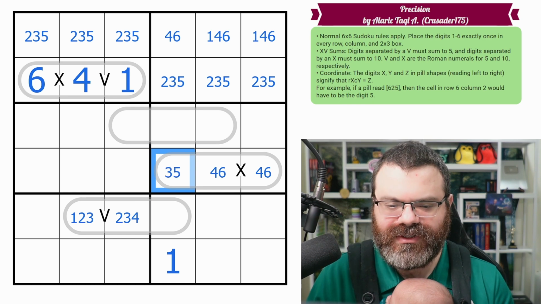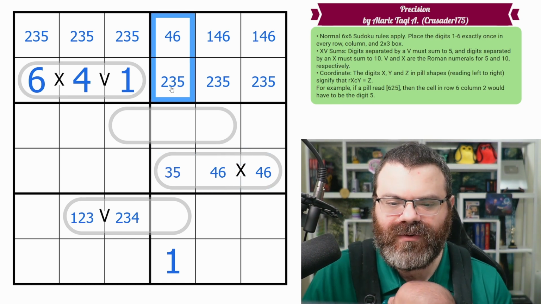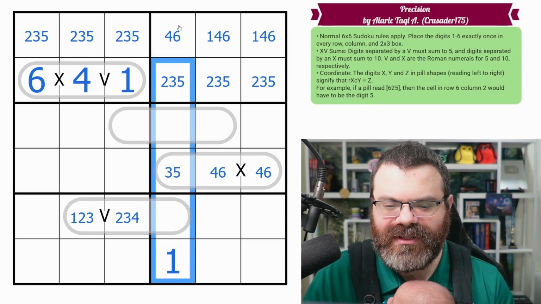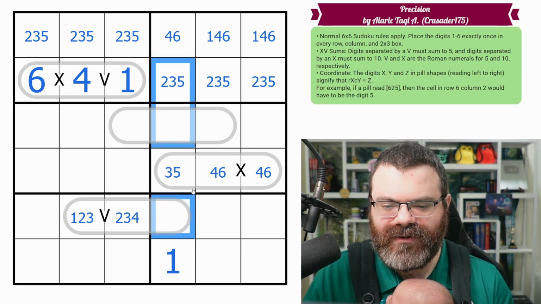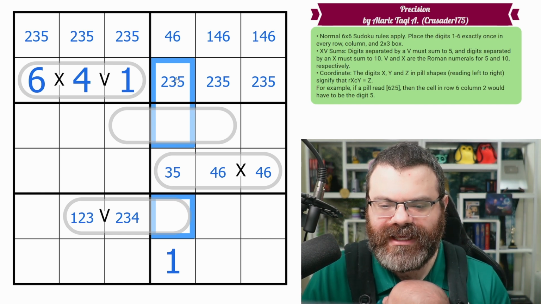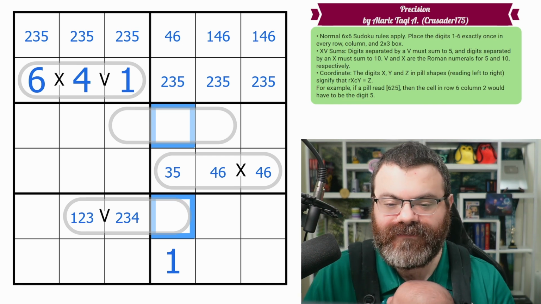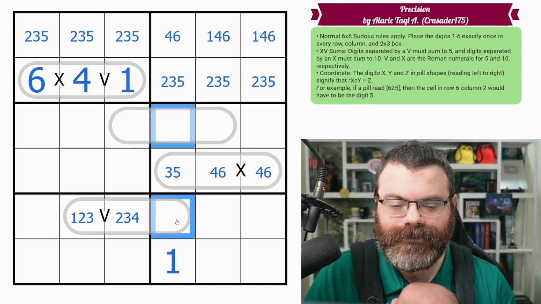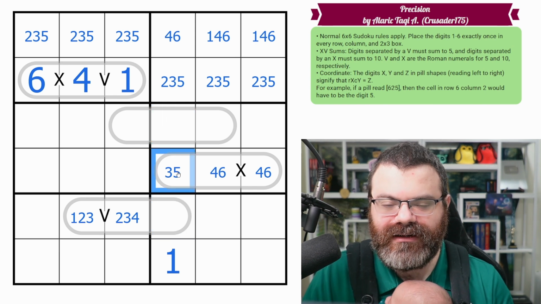I don't know if this is what we're supposed to do, but this is what I'm trying. If it were 6 then 4, we'd be placing the 4 in this column. Again, can't be the 1, can't be the 4 or the 6. And we can't put the 4 here either. So it is a 3, 5 no matter what, and that puts a 4 or a 6 either here or here. Interesting. I don't know what to do with this.